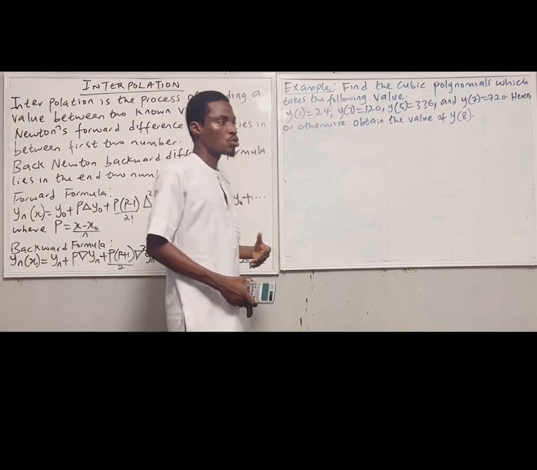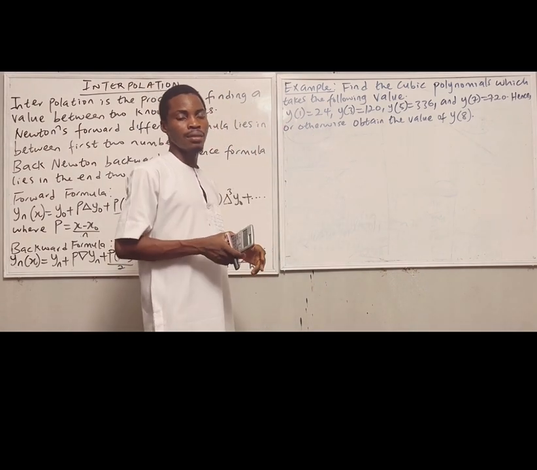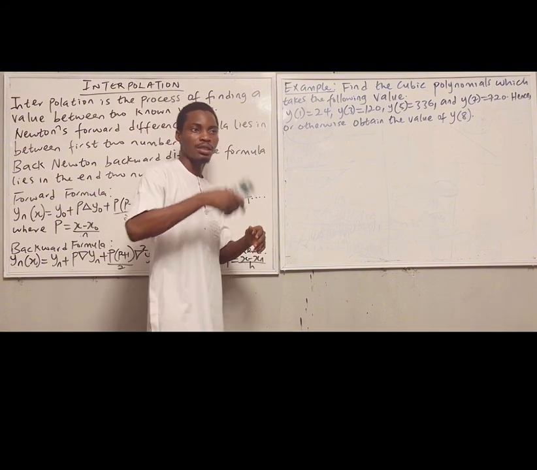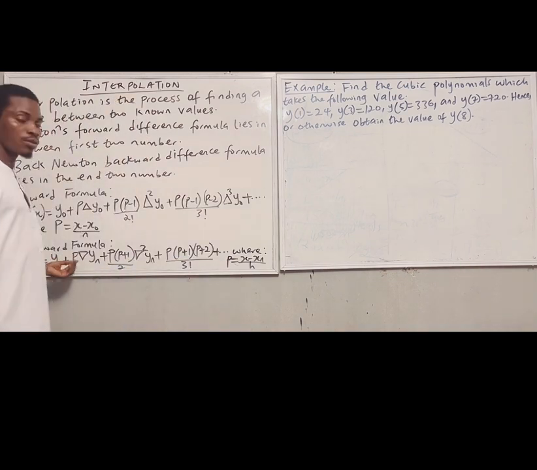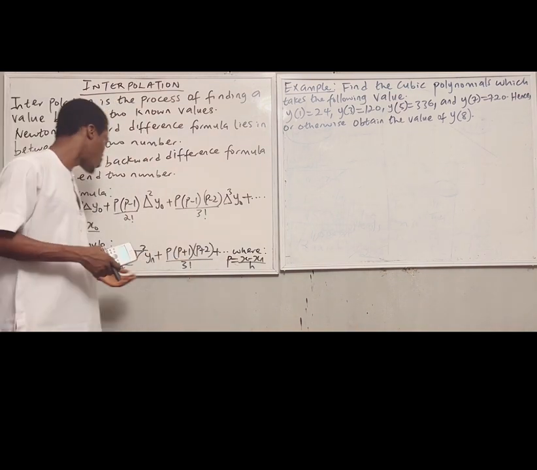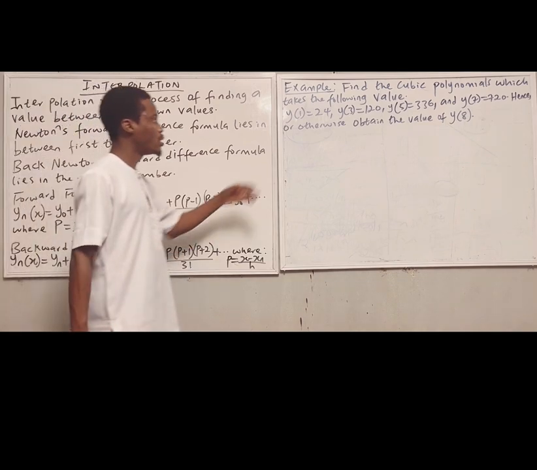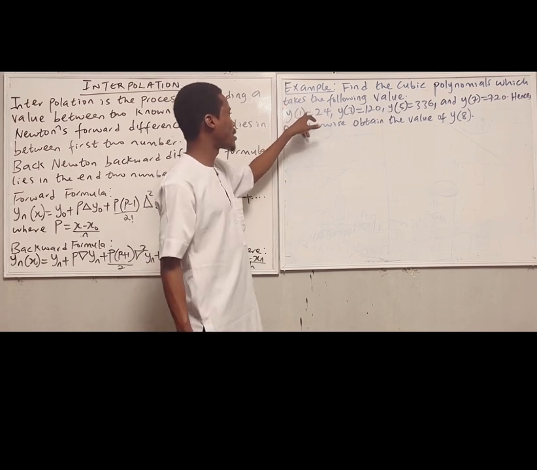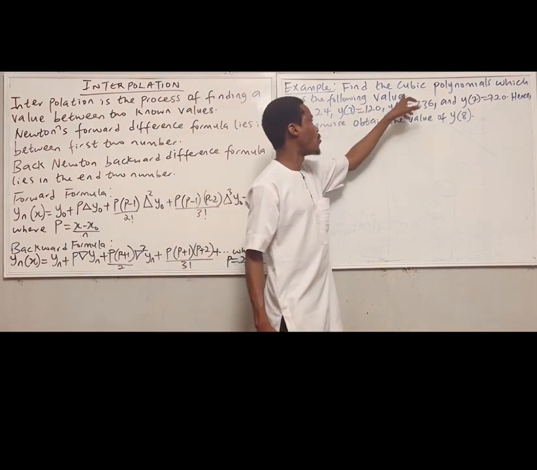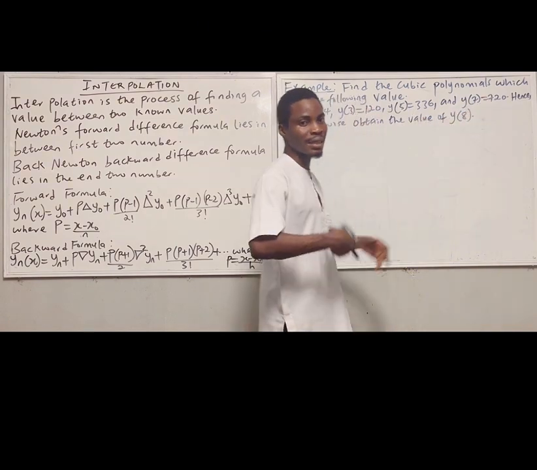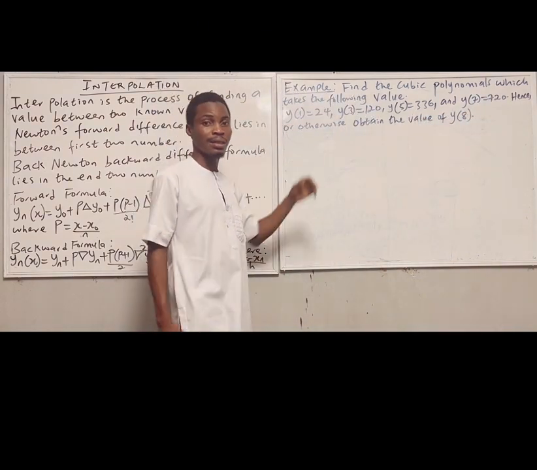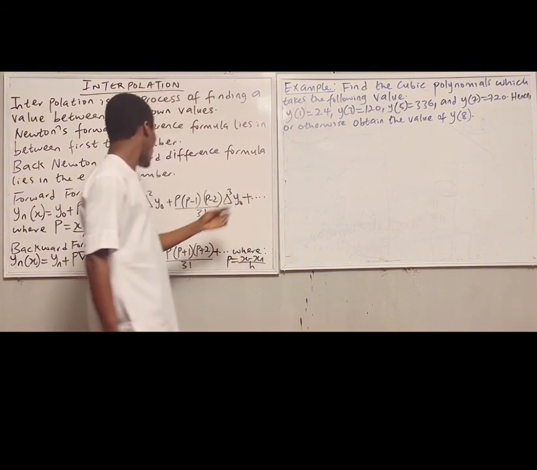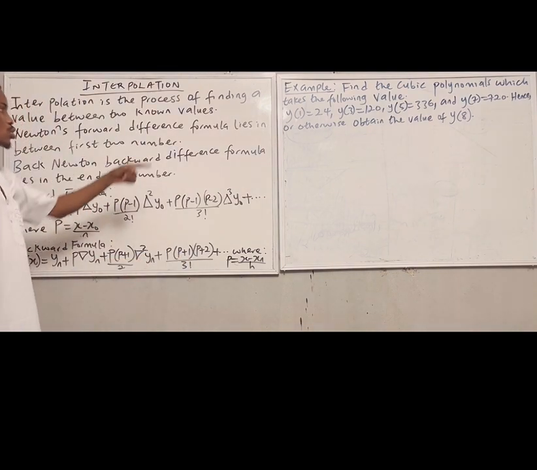So it's a forward. Suppose it is decreasing, like 3, 2, 1, or 7, 5, 4, 3, 1, we are considering the backward formula, because it decreases. So here, x increases: the values of x are 1, 3, 5 and 7. That is, it increases with two values. The difference terms of this is 2. That is 1 plus 2, 3 plus 2. So here we are going to consider the forward formula in solving this question.